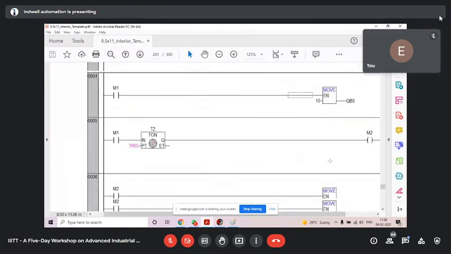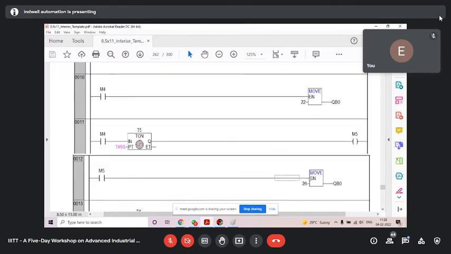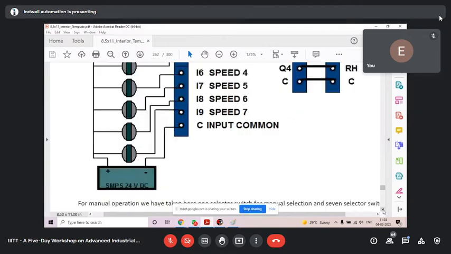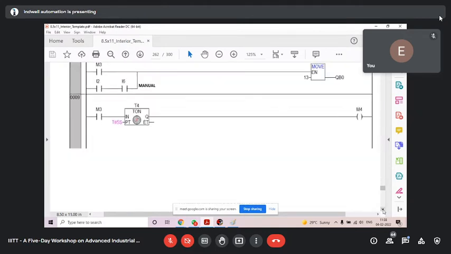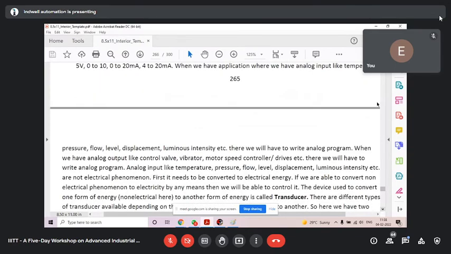I have not taken QW0, but QB0. Because if you take QW0, then Q0 to Q15 will be used, and you won't be able to use those in a coil again. So you have only 5 outputs. So better you go with byte only. Or else after 8 also, your terminals will be used. So either you make it like I have shown you just now, or you can make it using the move instruction by word address.